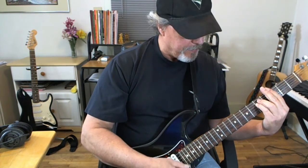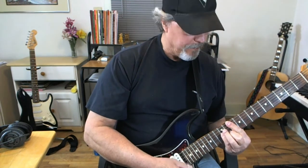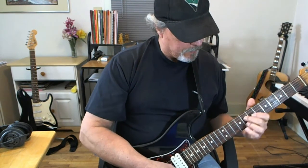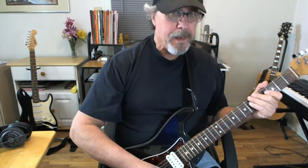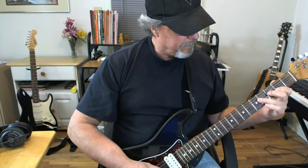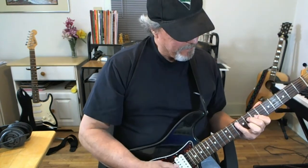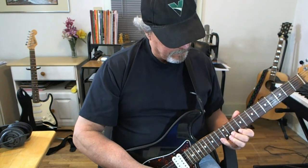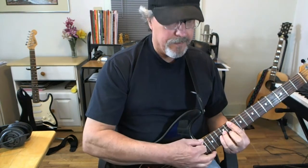Okay, so here's 3. Here's your G here. Here's 1. And then here's 2. I might have to stop and tune this guitar. Of course, it could just be me. This is just a really hard shape for me to make for some reason. I've never been able to make this shape all that good. Hopefully you can do it better than I can. Okay, so let's go with the first scale. Okay, there's 1. Again, this one here, same shape we've done. Okay, then.